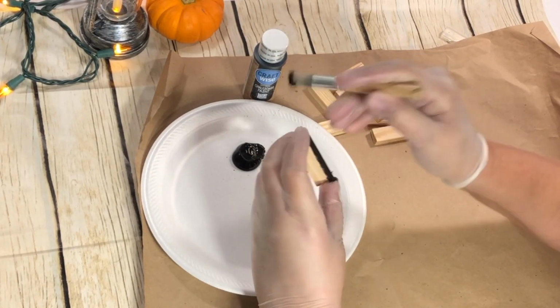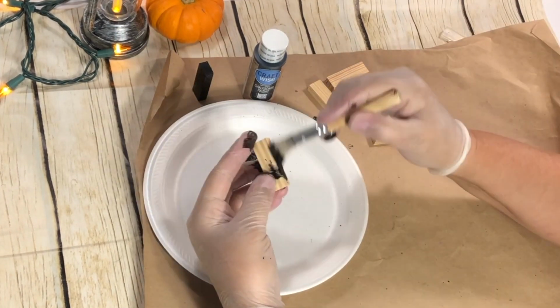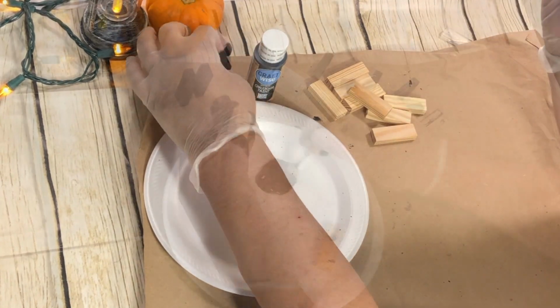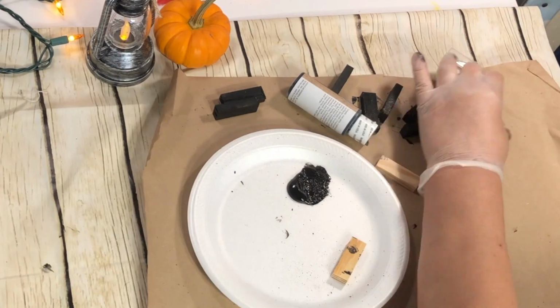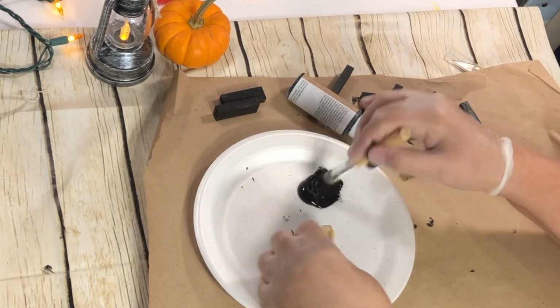Now these are super easy. I want you to think about all the different kinds of projects that you can do with this. There's going to be some Christmas ornaments that you can make with these. I think I'm probably going to do that. You can paint these blocks any color that you want. Even staining them is beautiful.